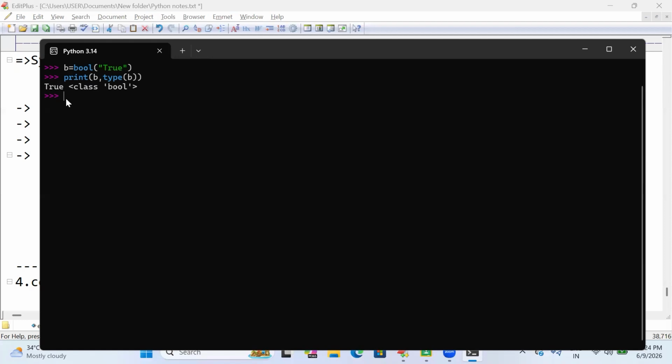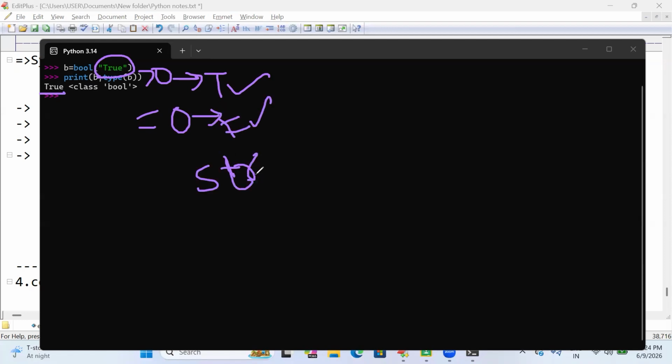Why has it printed true, not false? Because the length of this value is always greater than 0, right? So that is the reason it has converted that value into true. If the length of the string is equal to 0, then it is going to convert into false. So the same point is applicable for all string type values.